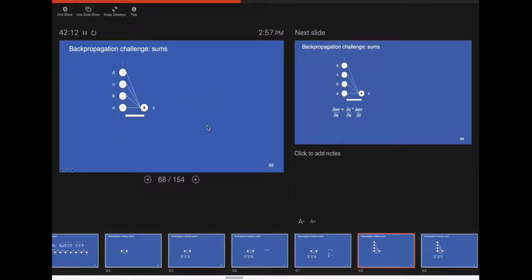Another possibility is that the next layer were actually a sum of previous layers. In this case, let's say we know what the error was with respect to z, so we know this term, delta error by delta z, and we want to compute delta error by delta A. Assuming that the initial value of the weights was 1, z is just a sum of all these inputs. So in this picture, delta error by delta A would be nothing but 1 times the previous error. Why 1? Because I'm still sticking to all of these white lines being 1.